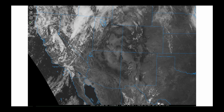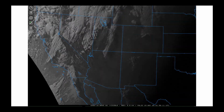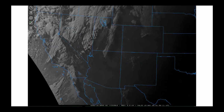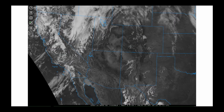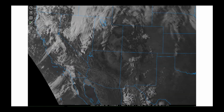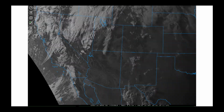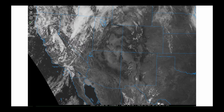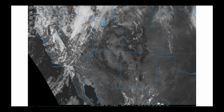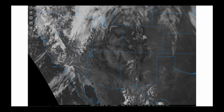To show you what it looks like from our panchromatic visible satellite imagery from GOES, here is the modern day geostationary satellite view of things, and it's impressive to see this. But just look at the moisture flowing into California, blowing up those thunderstorms there, and then you can see as it got over into parts of Nevada, just the tops of them screaming with the stronger winds that were coming out of the south. Meanwhile, much of the Four Corner states relatively cloud-free, strong winds, and we did see some local areas of some fires breaking out here.